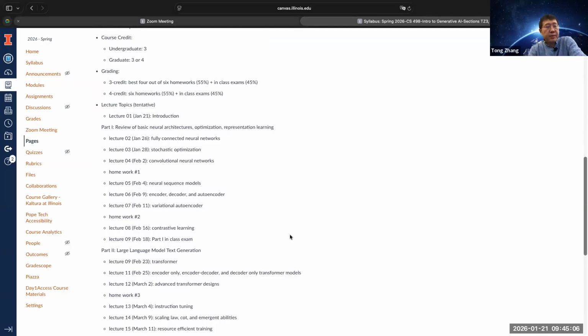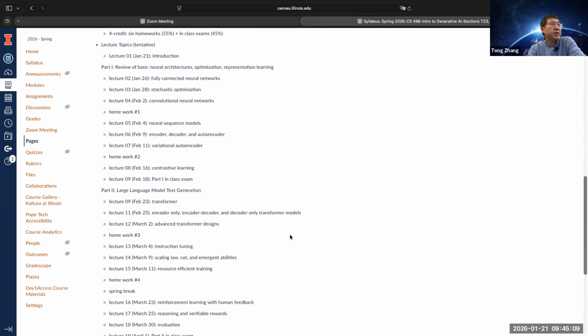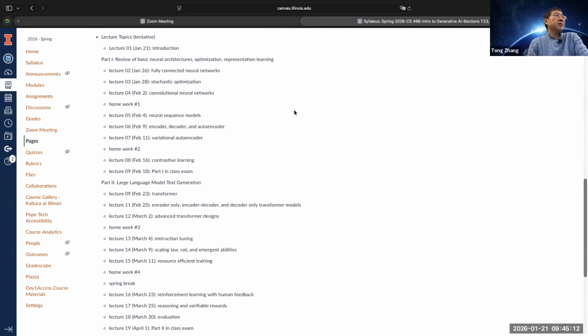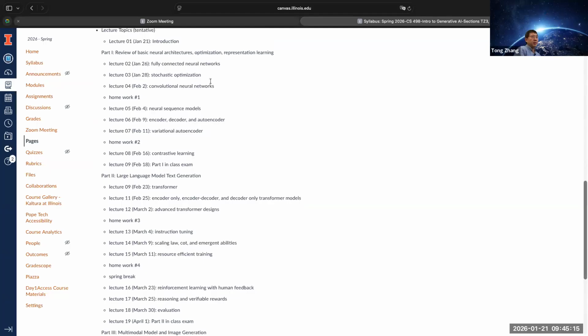The topics, I'll go into a little bit more. I already mentioned that there are 3 parts. For now, this first one largely overlaps with 446, maybe slightly different depending on who is teaching that. We will quickly talk about neural nets. We will not go through the classical machine learning, so that is not something we will do in this class, but we will go over neural nets, quickly setting up the training. The first one will just quickly set up the training, you run PyTorch and so on.